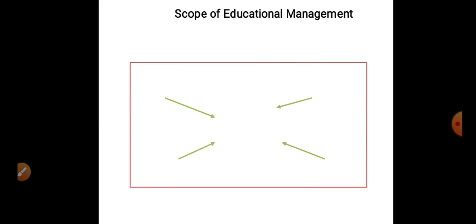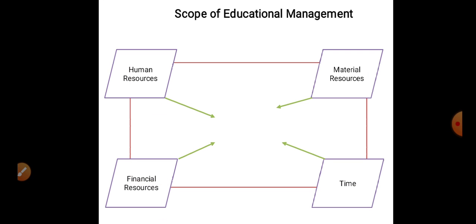We'll find that educational management covers providing the human resources, the financial resources, material resources, and time, which is one of the important resources. Under human resources, educational management is applied in recruitment, selection, training, and capacity development of human resources, both teaching staff and non-teaching staff. It also includes increasing the knowledge, skills, application, and problem solving capacity of the students. So human resources include both students and teachers, teaching staff and non-teaching staff.